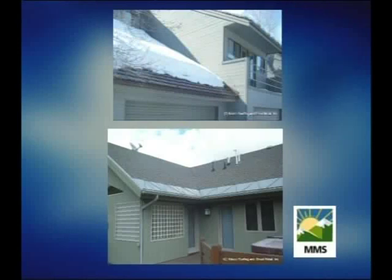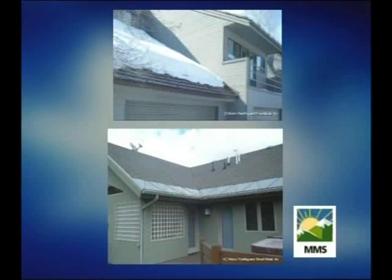The heat cable in this system is running underneath these metal shingles. Those shingles are manufactured by Classic, and there's an airspace enough that we can get the heating source — either heat cable or hydronic tube — in there. You can see it's a complete clear eave. This is actually a condo, and they only did that one roof as a test. Up here there's wood shakes at the very top — that has regular heat cable, and the ice is built up in the upper corner.